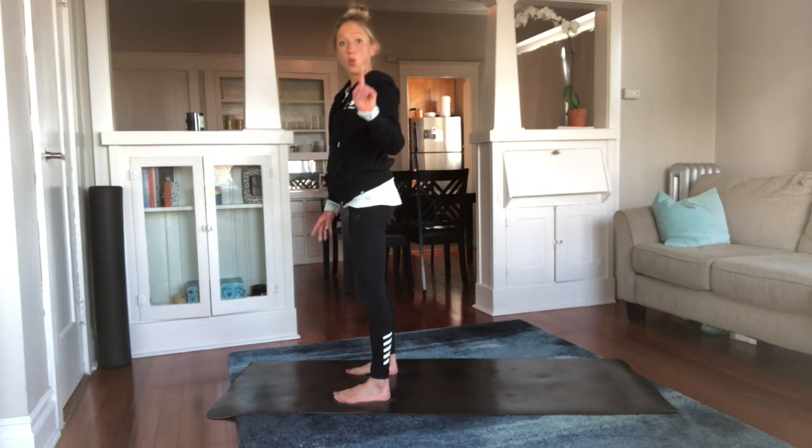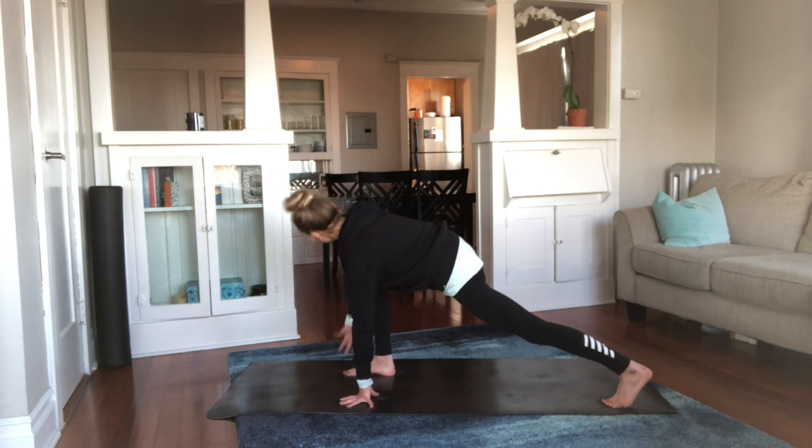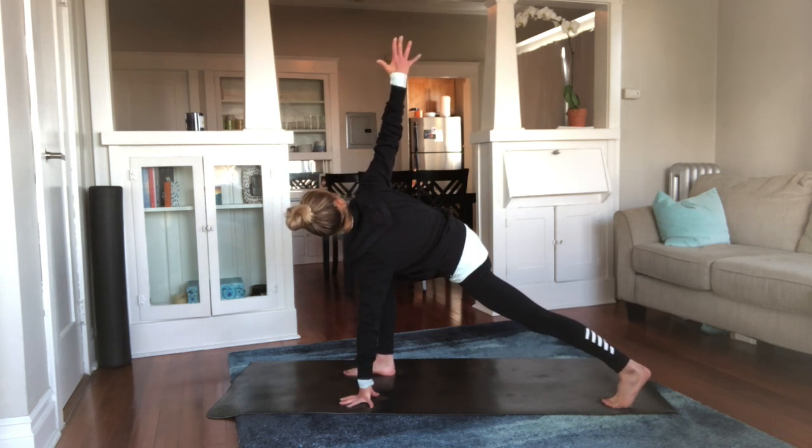Step it together. Let's do one more on each side. So you're gonna lunge down your right, step your left leg back, right arm goes up, so you're twisting over the bent knee in front.